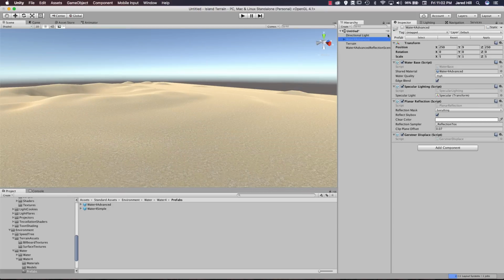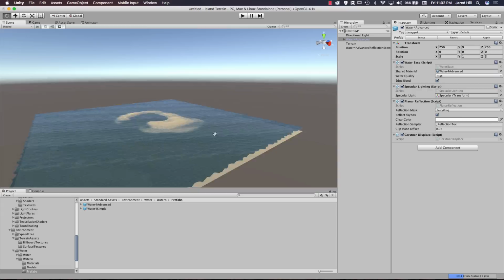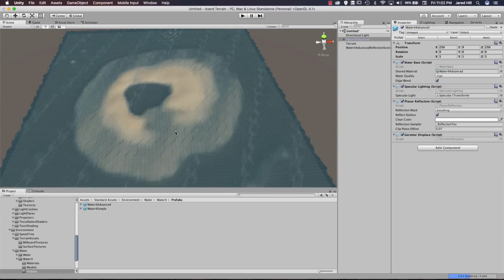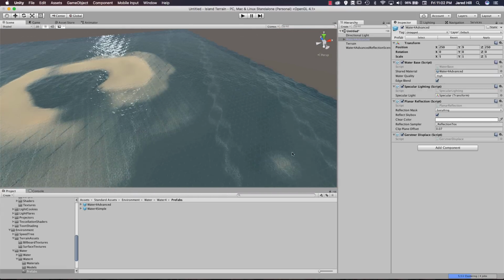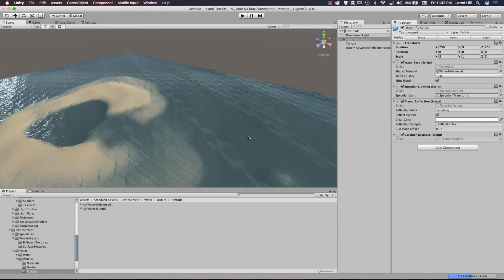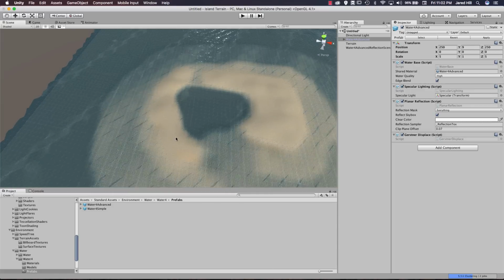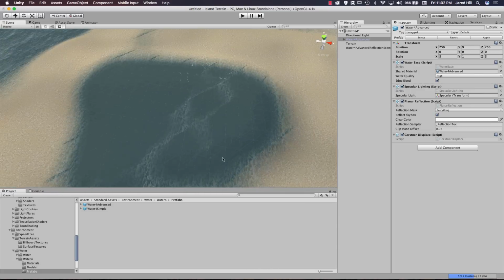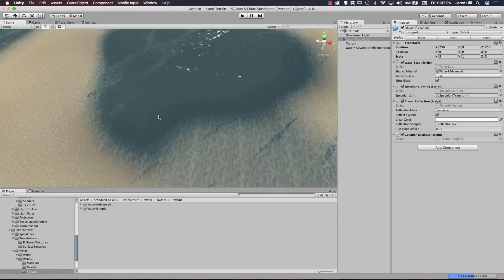Alright, now let's activate our water again, see how that looks. Okay, now as you can see, we've still got a few sand dunes that are showing up as some shallows out through here in a few different areas. The next thing I want to do is actually add a different texture inside of here.